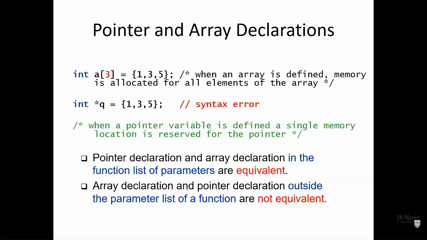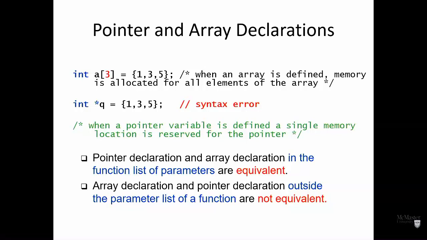But for this line, the compiler will understand this as: declare a pointer called q. This should point to an integer. What is this? Right? I don't know. Is this the integer value of q? But q should hold an address, not 3 different values. Is this the value of the location that the pointer should point to? But it should point to a single memory location, not multiple, right?